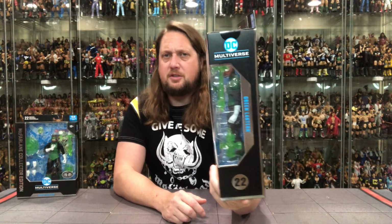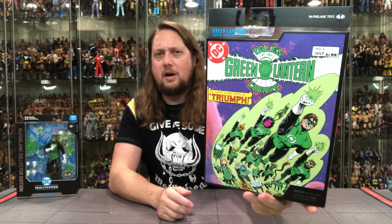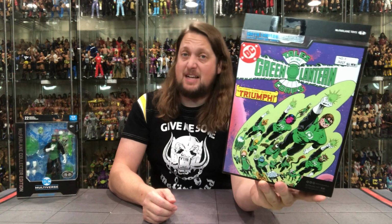And we got Lantern number 1 right here. Big window box looking very, very nice. 12 and up on this one is, you can imagine, DC Multiverse Green Lantern, DC Collector's Edition. Green Lantern Corps over there, number 22 for those keeping track at home. Green Lantern over here on this side. And then, of course, the back got some of that cool old school artwork. Look at some of these crazy alien looking ones. Are we ever going to get those, Todd? Oh, we will? Okay, Todd said yes. He confirmed it. I'm the breaking news right there.